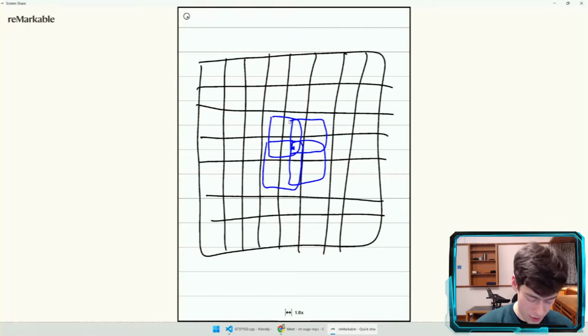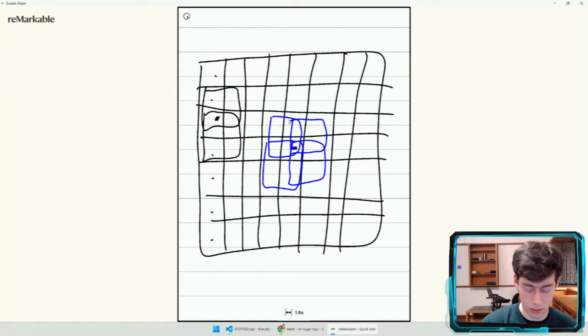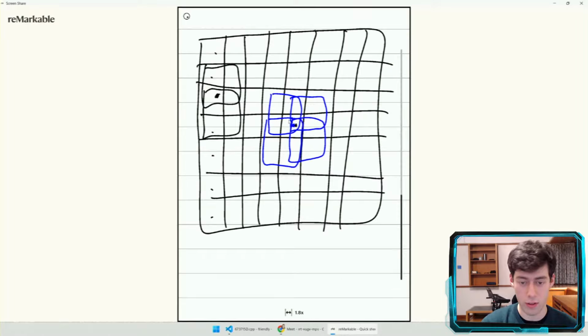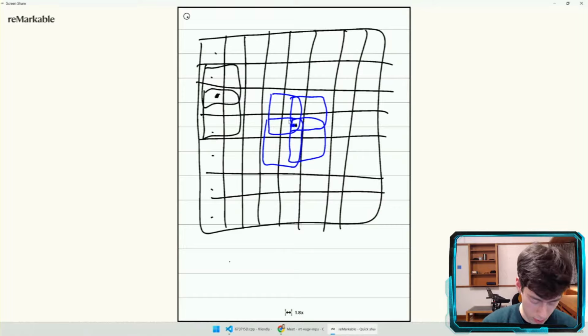So yeah, I just iterated through all the possible cells and calculated how many k by k squares covered it. So for this cell it would be 2. Yeah, for this cell it would be 4. Pushed those all into an array, sorted that array and the height array as well, and just multiplied them pairwise from the biggest. Yeah, makes sense. I guess like the dot product or something.